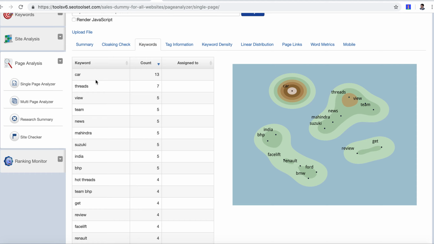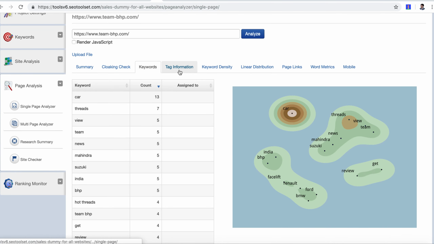So basically what it's saying is on this particular web page, we found the word car used 13 times on the page. Threads has been used 7 times. And when we say page, it means the beginning of the code to the last line of the code. So that includes invisible parts of the page, such as the title, description, the meta tags, etc. as well. So as we can see, that's what this page is about.